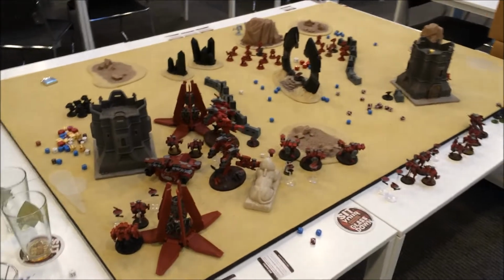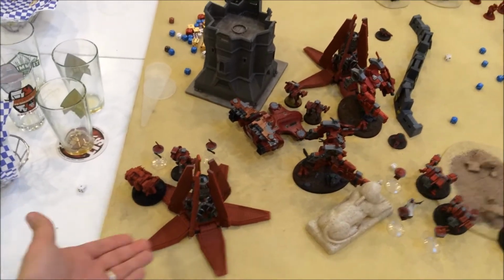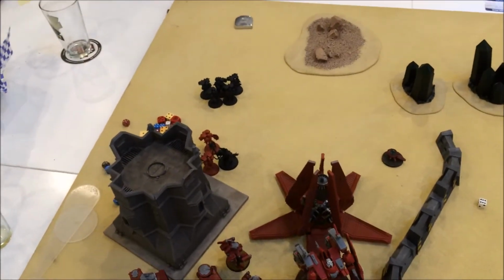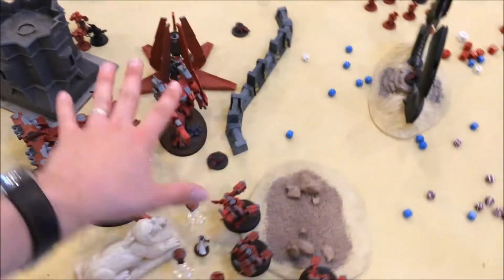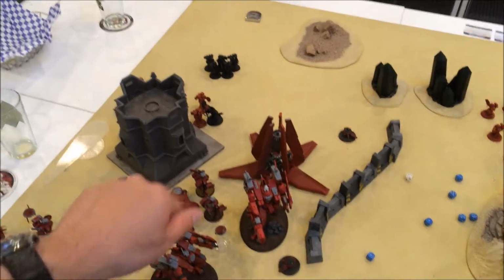Alright, after the top of turn 2, this is how the board looks. Pretty rough turn. The Blood Angels had a drop pod drop deck here with Furioso. The Death Company dropped down there, and the Honor Guard dropped down there. Bunch of Overwatch over here. I was able to take away a few of the Honor Guard, but nothing really impactful there.